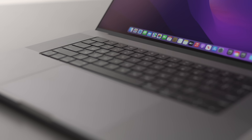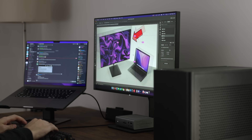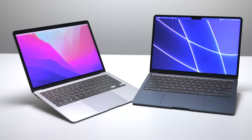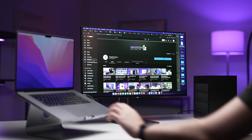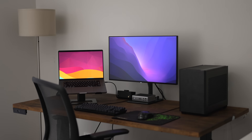I think these 14 and 16-inch MacBooks are really some of the best laptops you can buy right now. Even if we do see an M2 or M3 come out in the next couple of years, I don't think there's going to be that much of a worthwhile or noticeable upgrade between the generations. It's going to be very similar to the difference we saw between the M1 MacBook Air and the M2 MacBook Air — but even less, because we're going to have the same chassis, the same screen, the same ports. It's just going to be a very minor spec upgrade to the chip itself, which I don't think many people are going to notice. Hopefully you enjoyed this video, and I'll catch you in the next one.